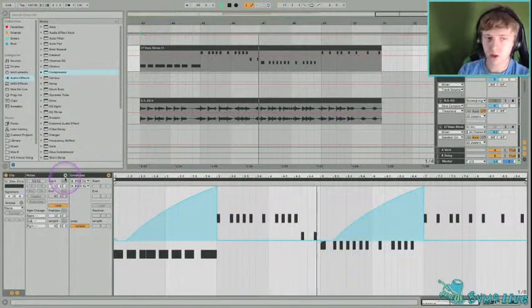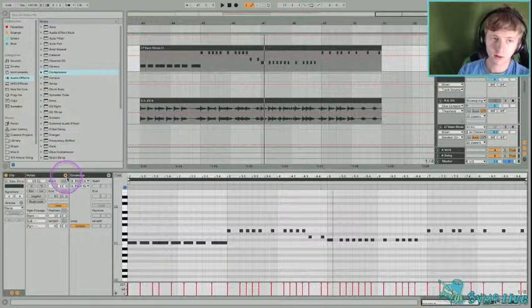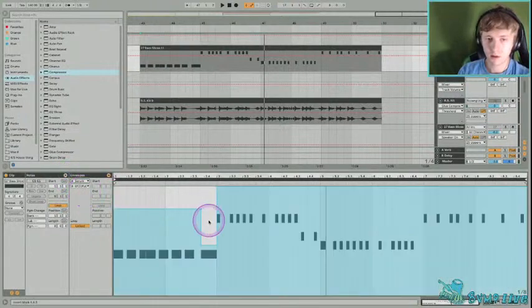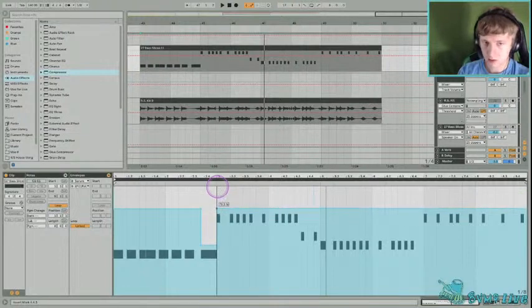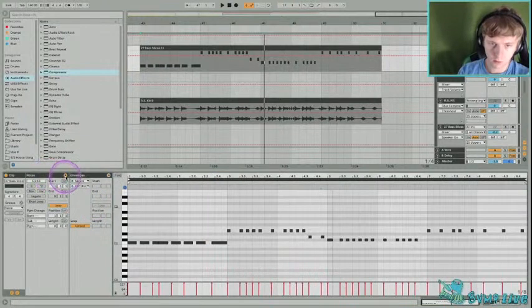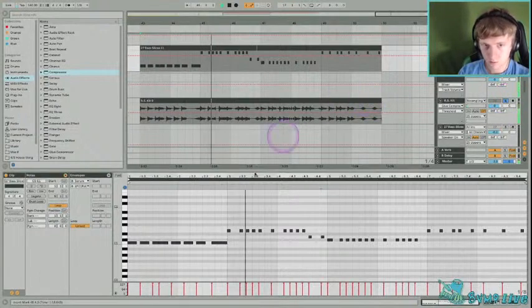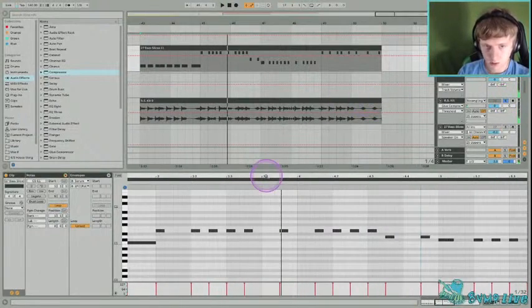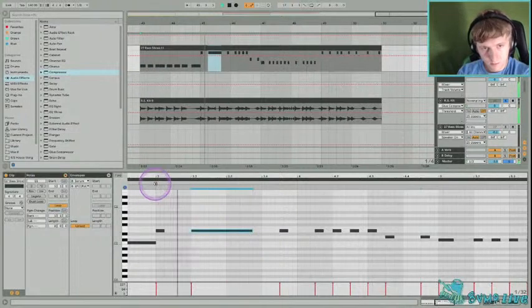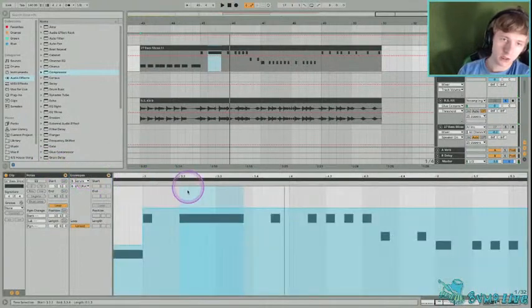Of course, all these notes aren't really done yet. Let's lower everything else to a lower percentage or so. Okay, LFO rate needs to be higher there.